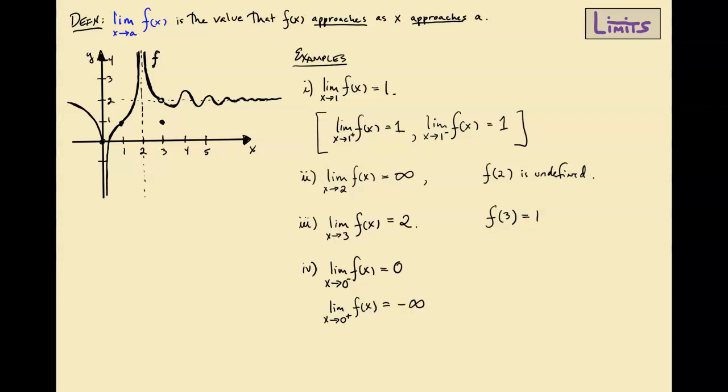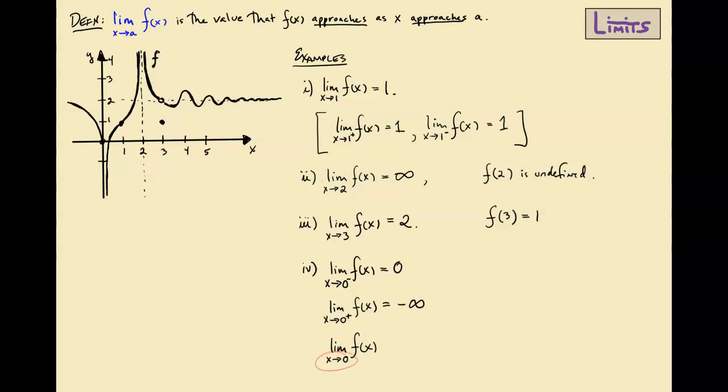Now suppose we were to try to put these together into a two-sided limit and ask for the limit of f of x as x approaches 0 with no direction specified. Well, this expression would refer to the value that f of x, the output, approaches as x approaches 0 in any which way. But the problem is that the limit in this absolute sense just doesn't exist.